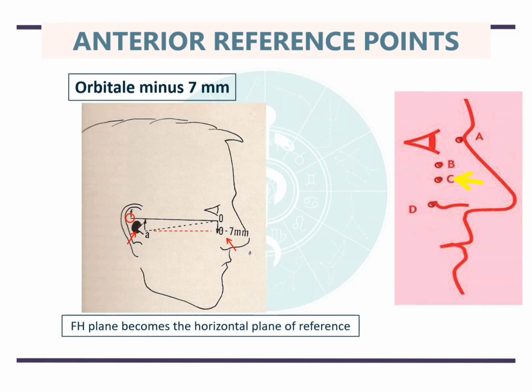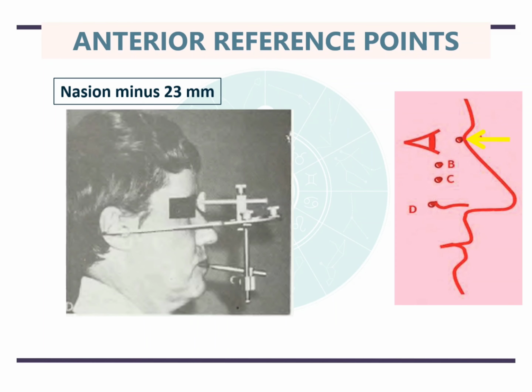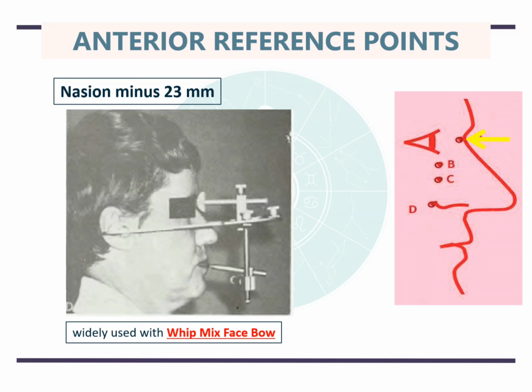The third is Nasion minus 23. The Nasion guide or positioner or relator of the quick mount facebow, which is specifically designed to be used with the Whip Mix articulator, fits into the depression located in the head at the deepest part of the midline, just below the level of the eyebrows. This Nasion relator can be moved only in an in and out motion and not in an up and down motion from its attachment to the facebow crossbar. The crossbar is located 23 mm below the midpoint of the Nasion pointer.